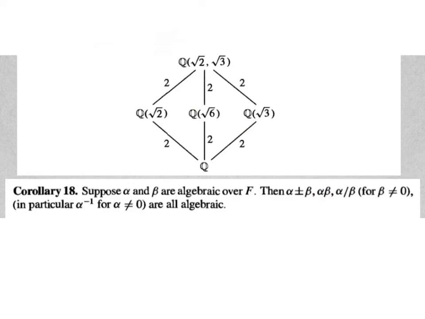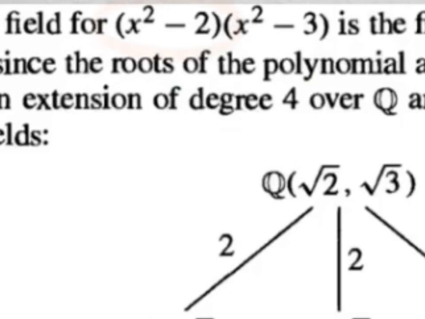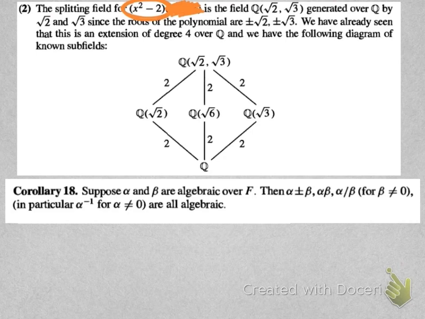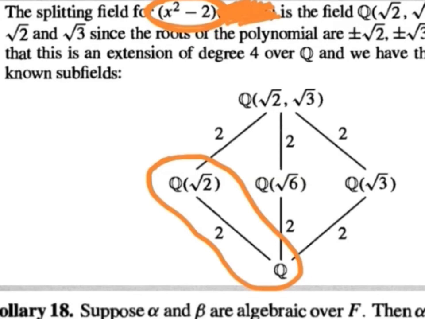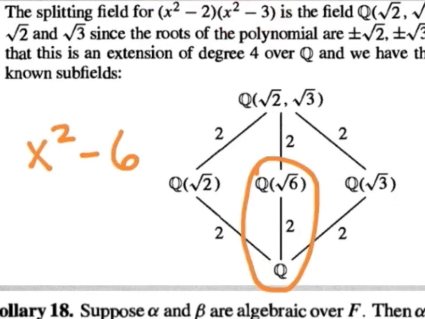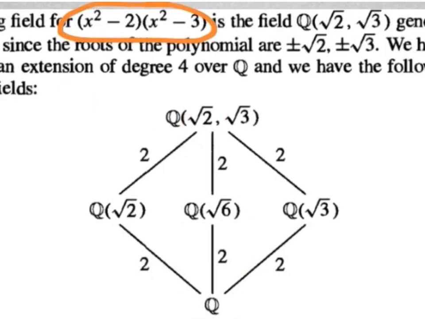Lastly, just by way of demonstration, suppose you only wanted the splitting field for this part here in orange. Well, the diagram corresponding to that would be this component here. Similarly, the splitting field for this function would be on the right-hand side. And yes, the splitting field for this function here would be this center component. But as is, the splitting field for the desired function is the given field here.